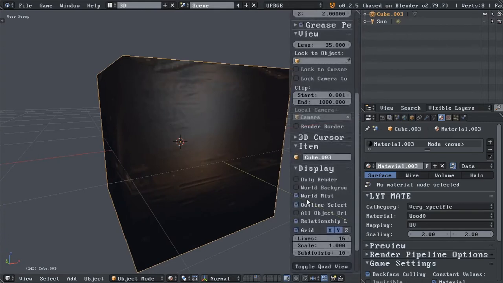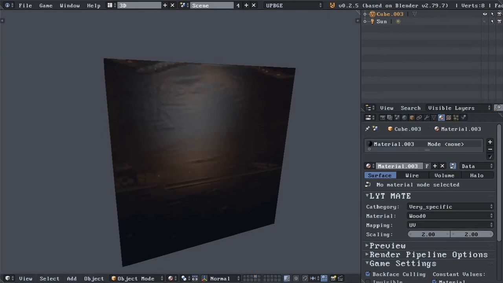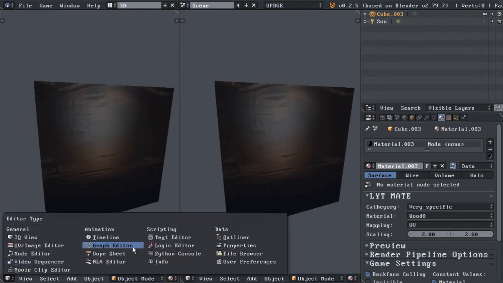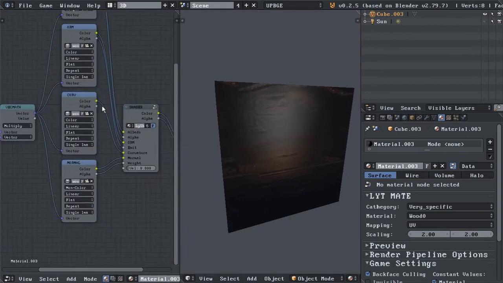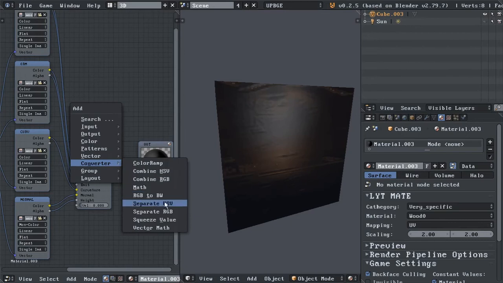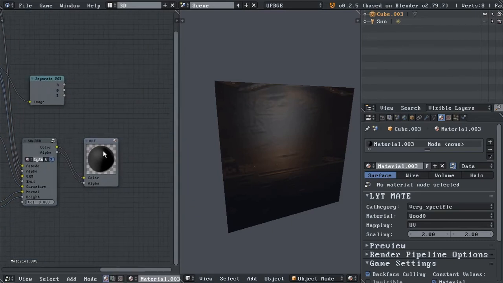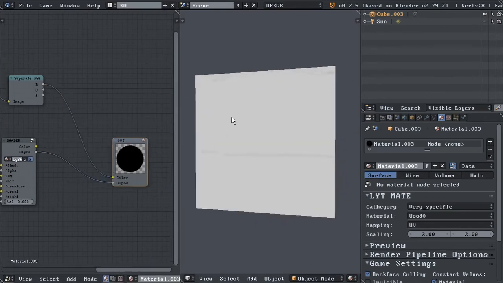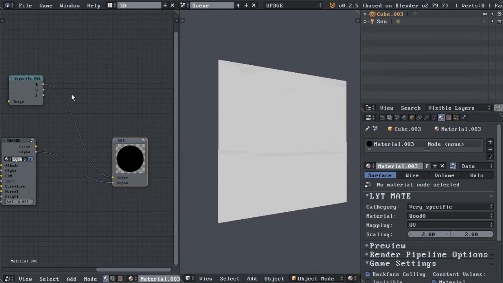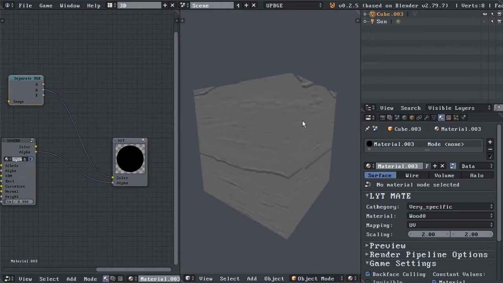Anyhow, since I said I would show you what each thing means in those purple maps, in the ORM maps, I'm going to do that. What you do here, you separate RGB. You take R, that's the ambient occlusion. You take the G, that's the roughness.